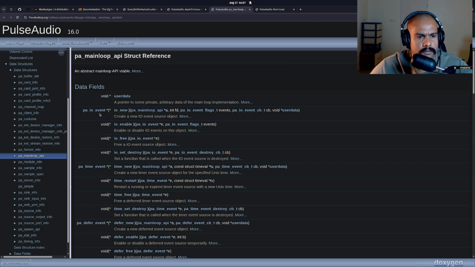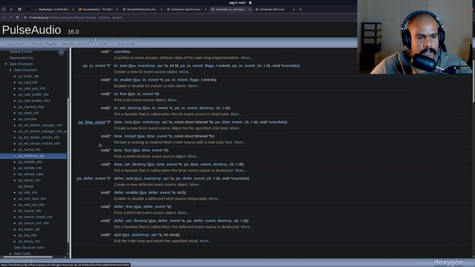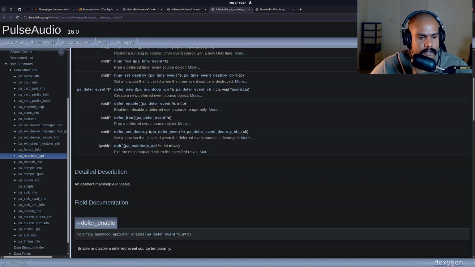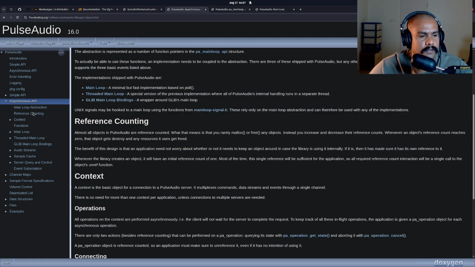What is that? IO event. It's a pointer, and then it's cast. Is that a cast? It is, right? I don't know. Time event, defer event. There are examples. There we go. Why is that just an example for the simple one?